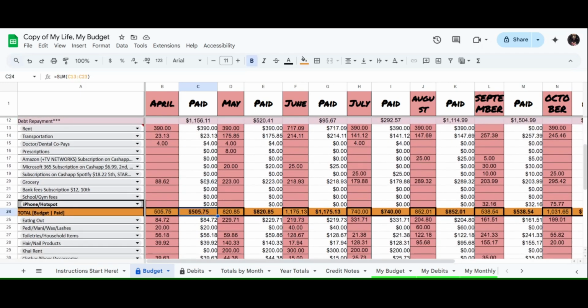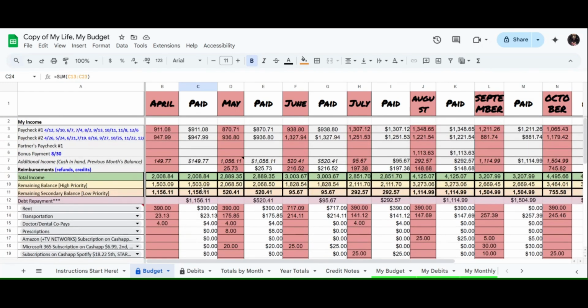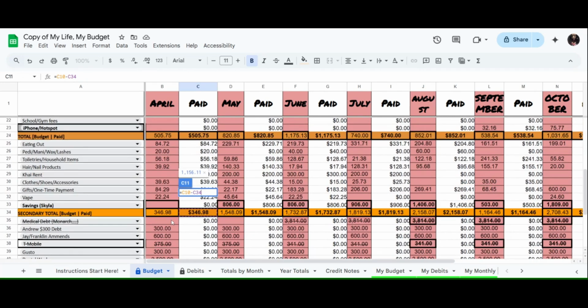Everything else is automated. So your total budget will be the paid amounts for each type of category. It'll add up your total budget for all your high priority items. You set rent, school, gym fees, things that are high priority.